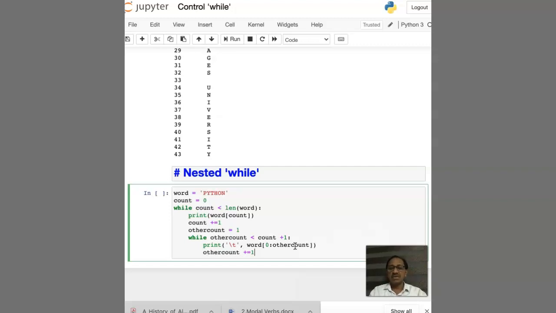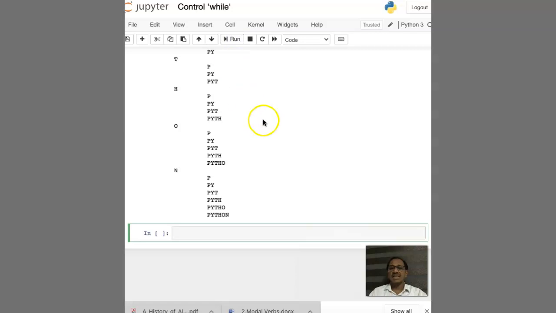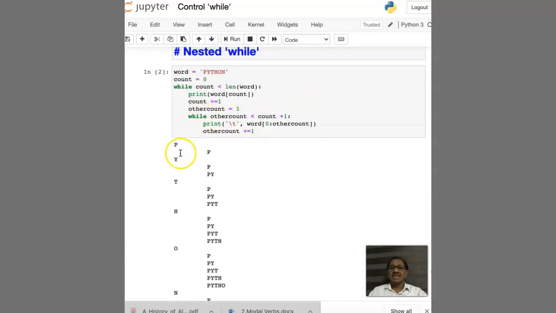Increment other count. Now what we see here is there is a while loop. Within that while loop there is another while loop. What does this program do? Shall we run and see? Yes. Look at this. It has printed P by the first while loop, and the second while loop prints that letter which it has taken.